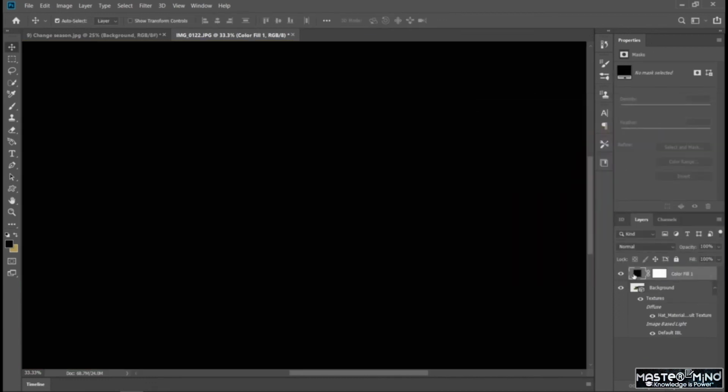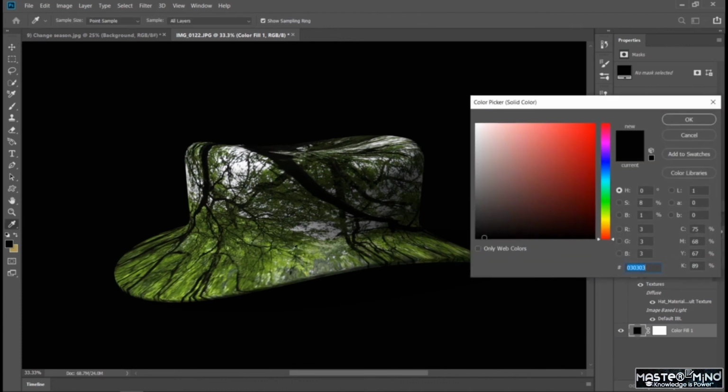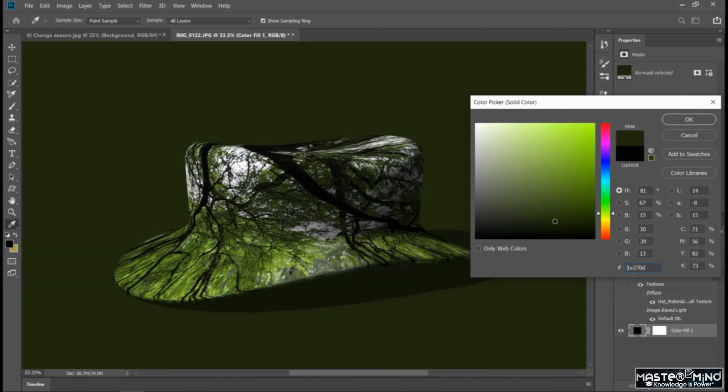So now just create a solid background layer using the same method that we applied previously, and just use the eyedropper tool to extract some color from the photo.